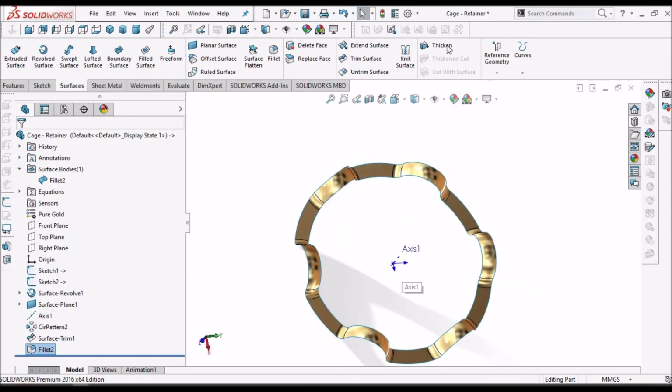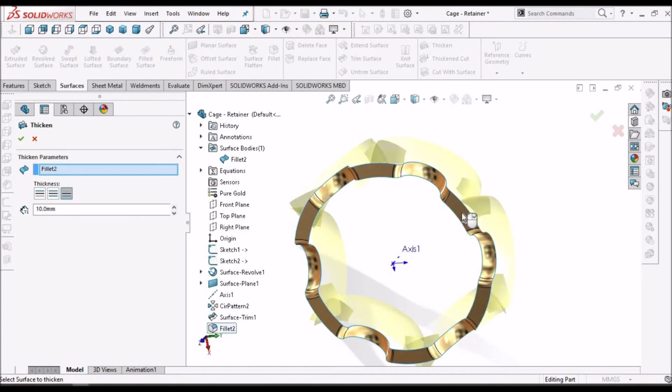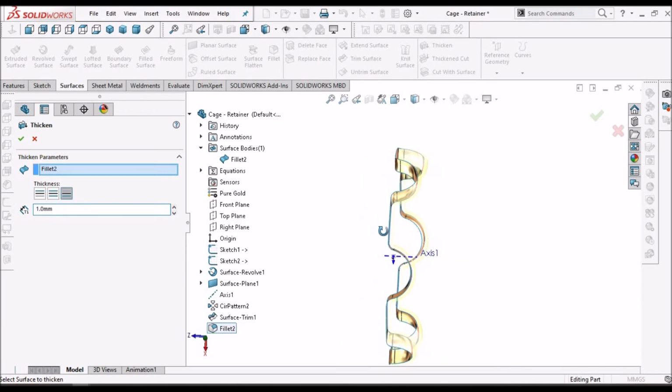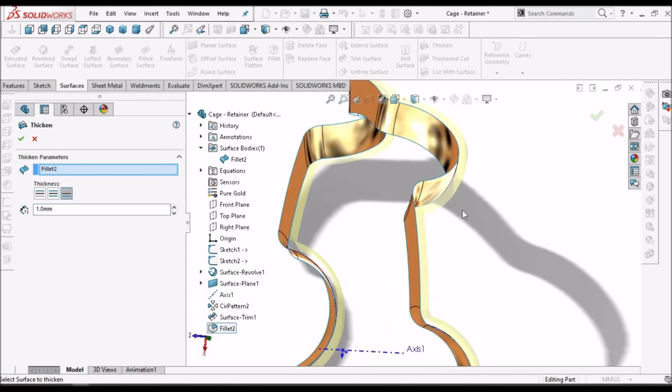Now I am going to add thickness to this. One mm. So direction we have to verify. So I'm going to apply outside the dimension. So I have to select this.